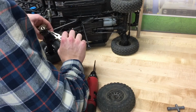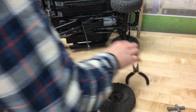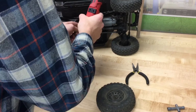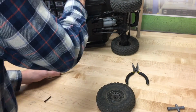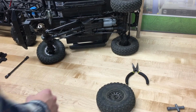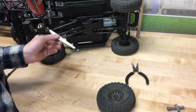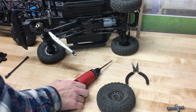So I'm going to go ahead and put this back where it was. We're going to use this as a spacer because it is aluminum, so it should help us get some strength in there. And also, I'm going to remove the link from the chassis side. With this screw, we can just replace it, and if you wanted to, you could also take the ball joint out of the top side of the link, but it's not really structural. Okay, now we're going to place a trailing arm on the side of the axle where the shock was bolted to, the same position actually. And we're just using the original screw that was in that place in order to do so.